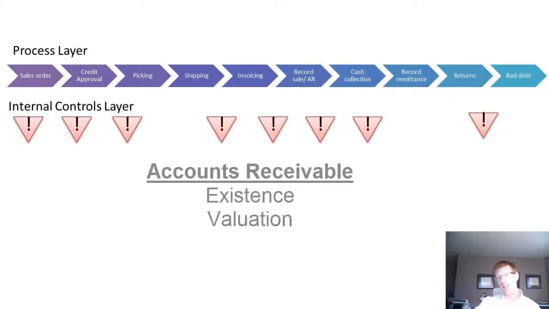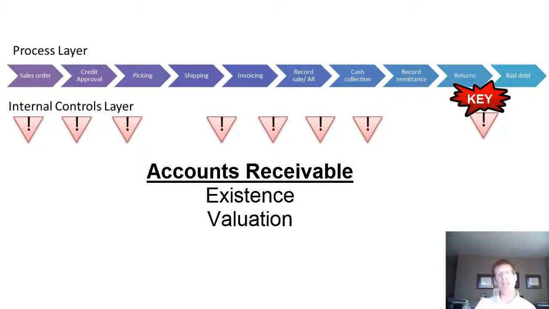Now, for argument's sake, let's just focus in on the existence and valuation of accounts receivable. We can go through our internal control documentation and identify the key controls that address those particular assertions. Maybe our bad debt allowance is system generated based on the aging of receivables, in which case we'll want to rely on the system's ability to age the receivables properly and would identify a processing control in the application.